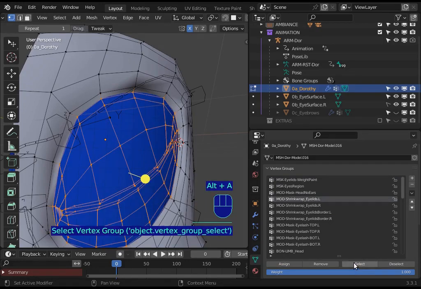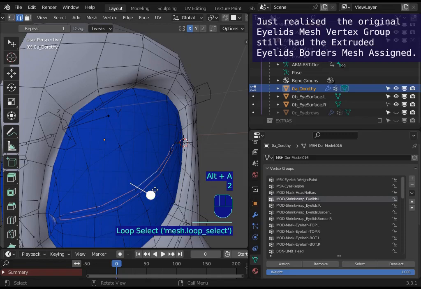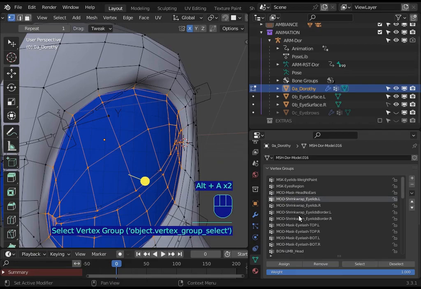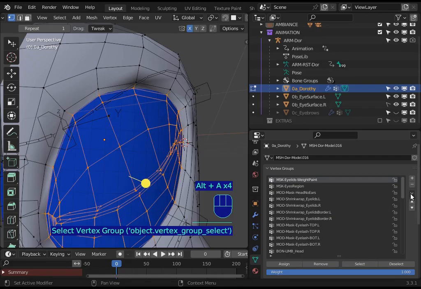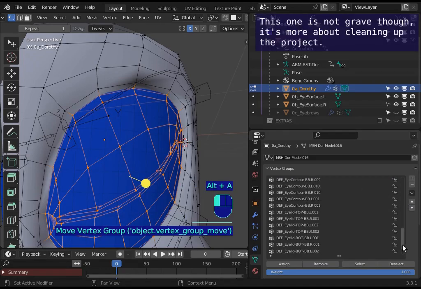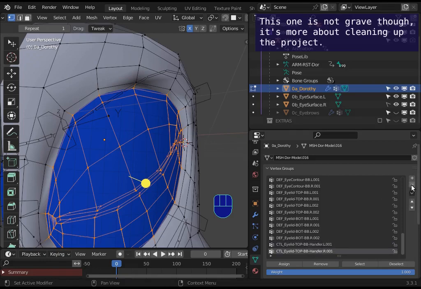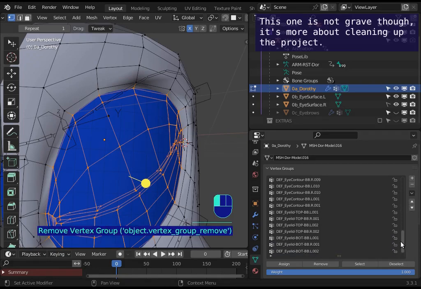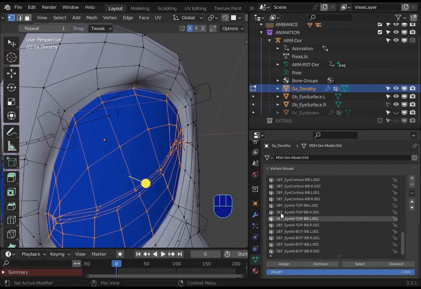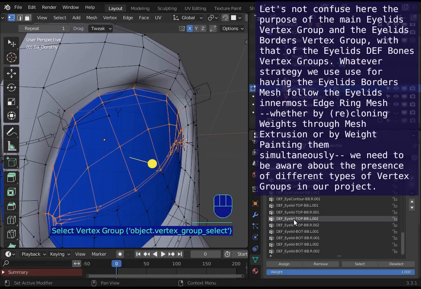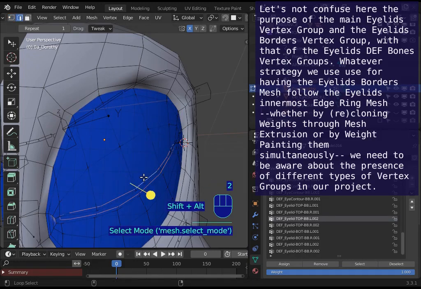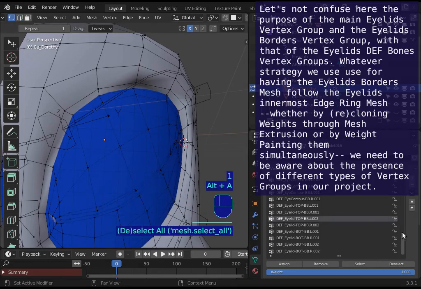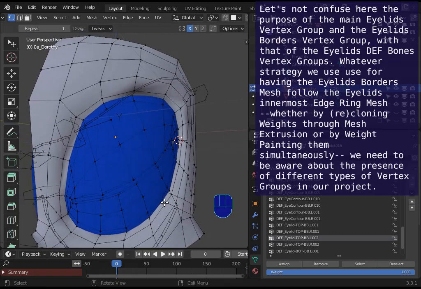Well, just to make sure. Something wrong here. I need to remove that one. I don't know what happened. Okay, now this is correct. And I've spotted a mistake here. Those bones, control bones, they have waves. We don't need that. This was accidentally made. And of course, for those wave paint related vertex groups, we want to have this included, because we don't touch this from here, at least not me in this project.